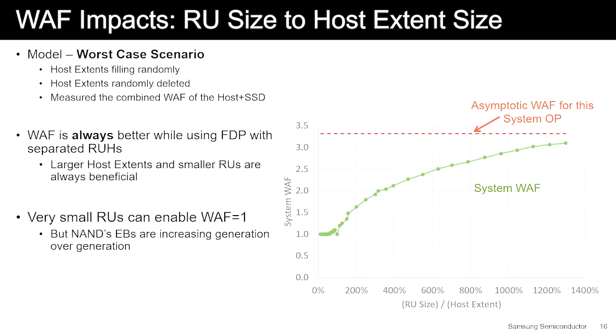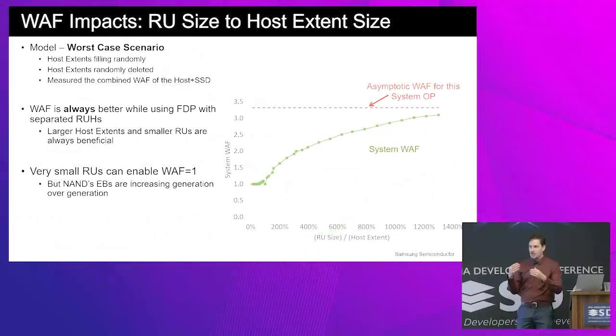Everybody claims it's multiplicative. And we were curious, does it multiply? Does it get worse? And the answer is no. When you route your data, it can be multi-threaded. RUH is coming into the drive. As long as the host is writing and filling their host extents and deallocating and trimming those host extents as a unit, we found that there's, as a system, better write amplification always. And that there's no exception to that.